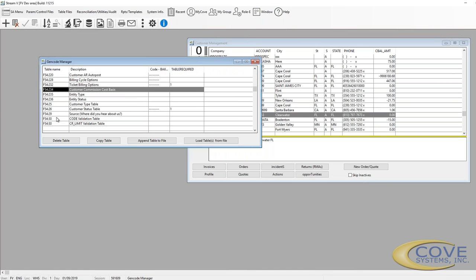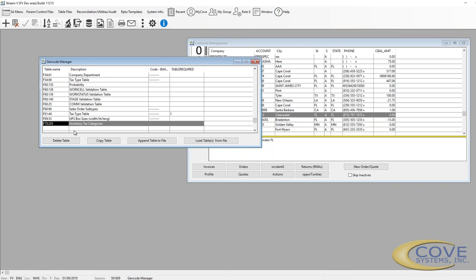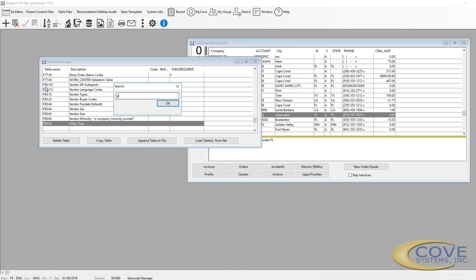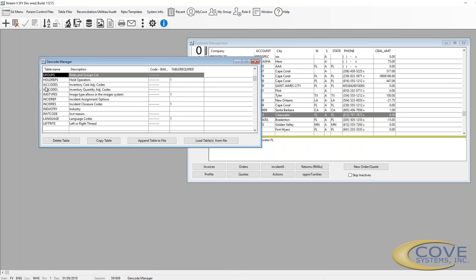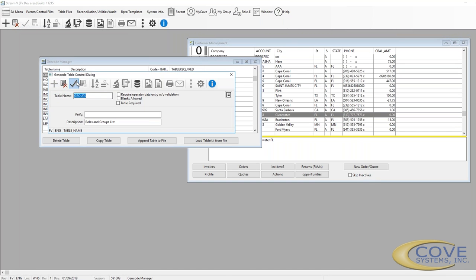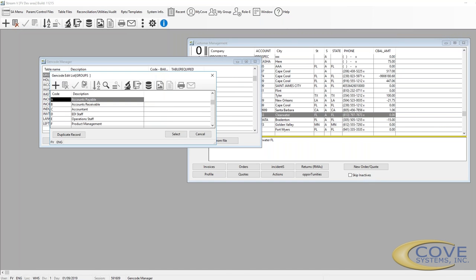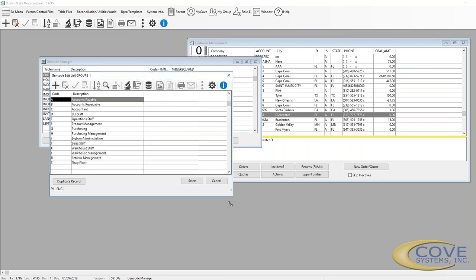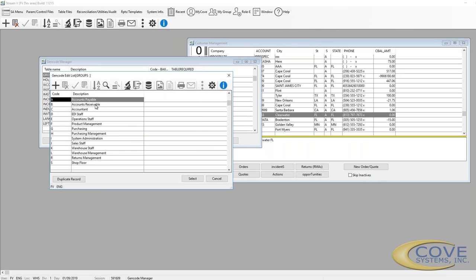So other stuff that we have in the GenCode, for example, everything that's F and a number all indicates that they are file validations. We have, for example, the roles and group list is in here. These are the standard roles and groups that the system has: payables, receivable, accountants. These can be added to or removed from on a site-by-site basis.